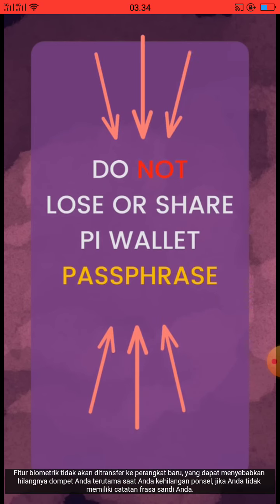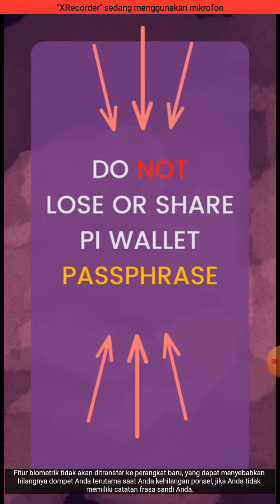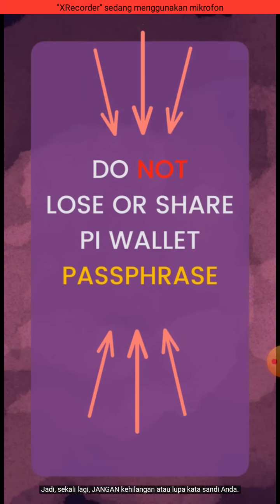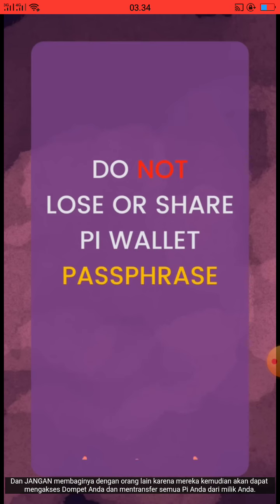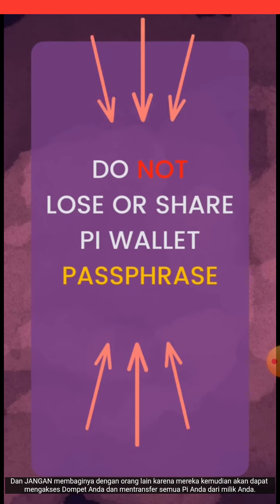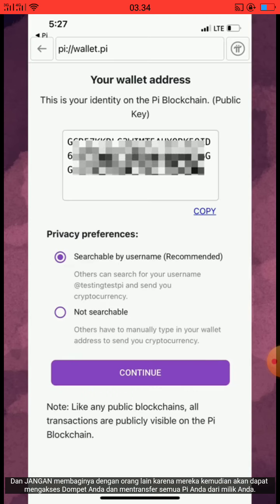The biometric feature will not transfer over to a new device, which can lead to your wallet loss, particularly when you lose your phone, if you do not have a record of your passphrase. So, again, do not lose or forget your passphrase, and do not share it with anyone else because they will then be able to access your wallet and transfer all your Pi out of your possession.